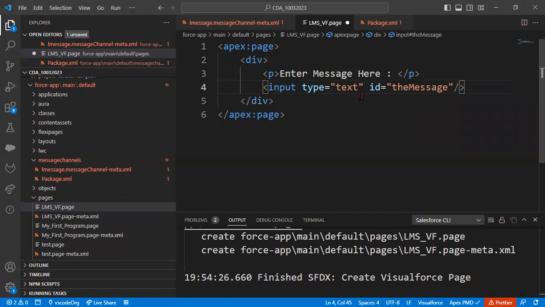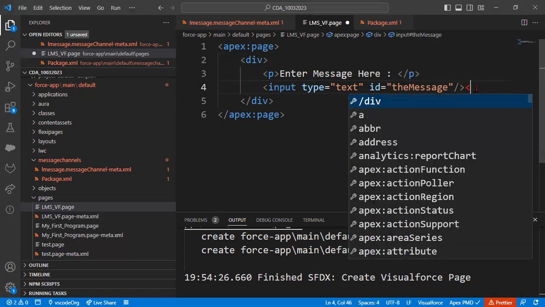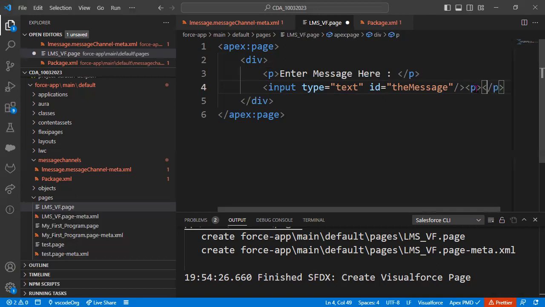So this is the first text box, and then I'm going to display three buttons. For that, let me put a line break here. Now, instead of a break, I'll put a paragraph. Now, next one is I'm going to add a button.